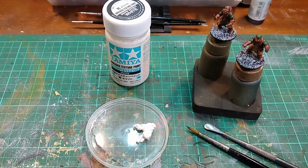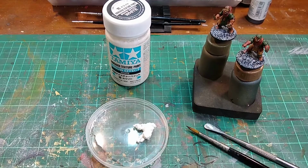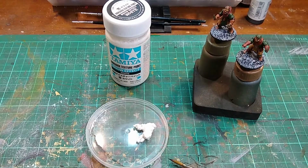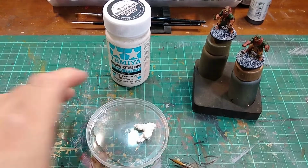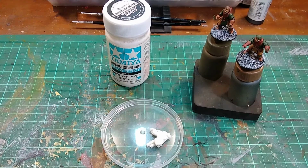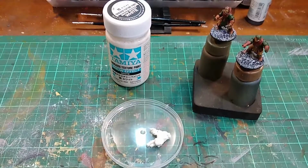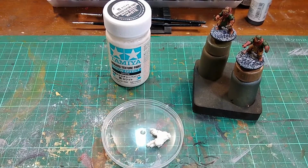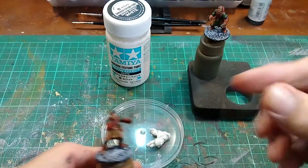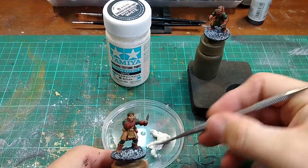So I've got a couple of figures that I've recently painted, and they're ready to have some snow put on their bases. And as you can see, I've already decanted some snow onto an old Pringles lid, and I've added a little bit of water there so that I can work with it. Nice fresh clean water, so I don't get the snow dirty, because I want this to look fresh. So let's take a figure. Just take a tiny bit.